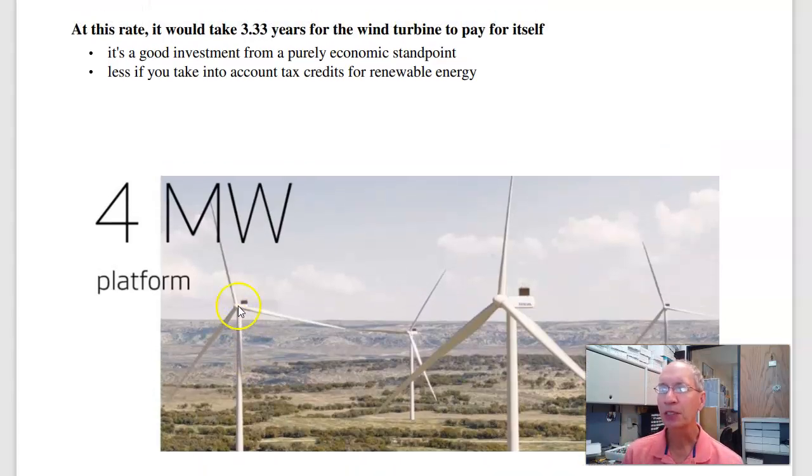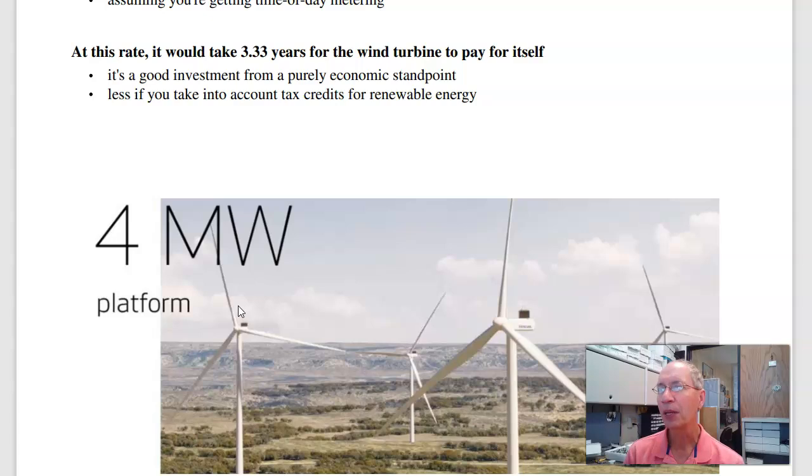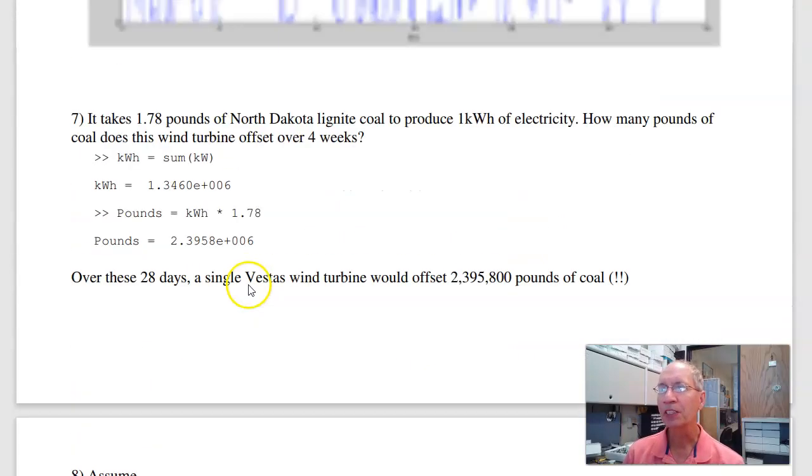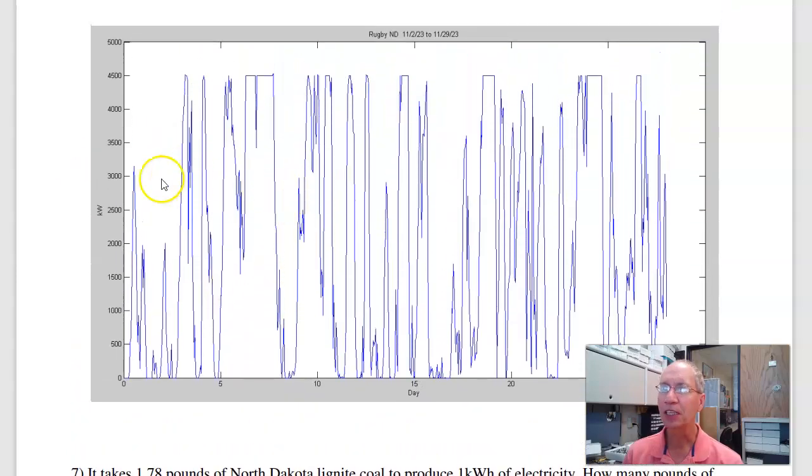The other thing this homework set kind of shows is that Matlab is really powerful, along with the internet. With the internet, I can start collecting data and see what the wind does over a 4-week span. With a little bit of analysis, I can calculate how much energy a wind turbine would produce. I can start calculating how much that is worth, how much revenue it would generate. All things you can do in Matlab. Matlab's a pretty powerful language. So that's homework set number 5 for ECE 111.